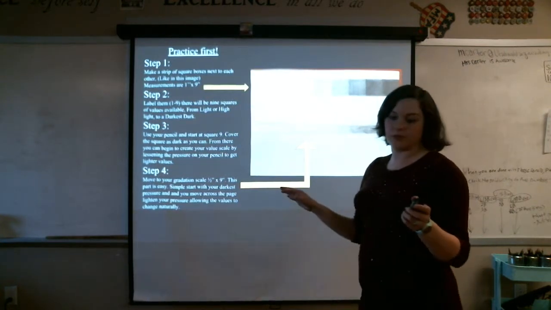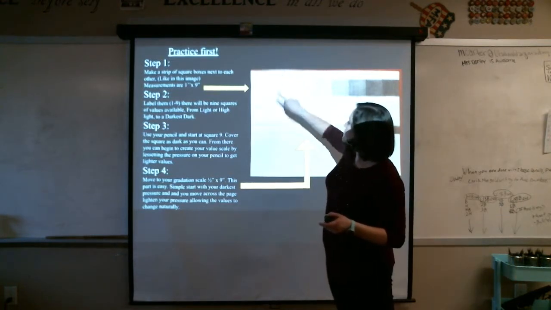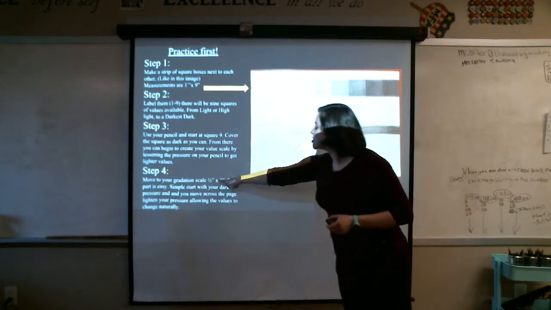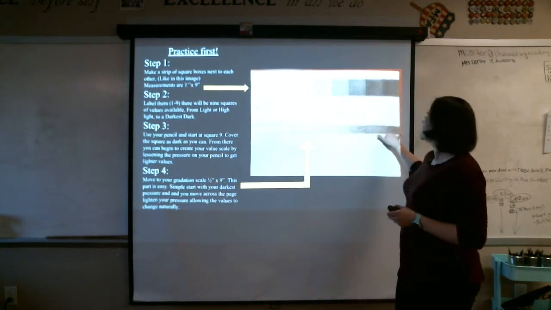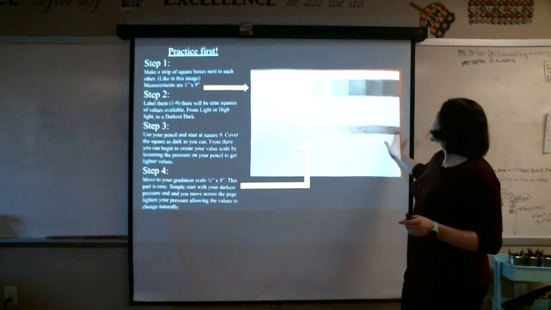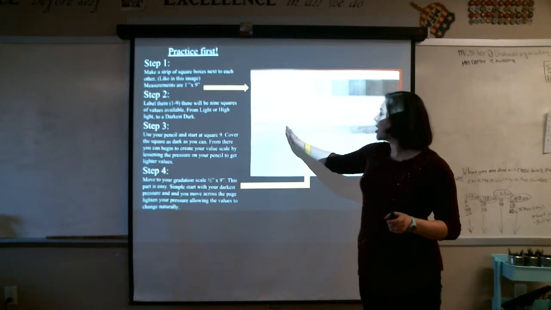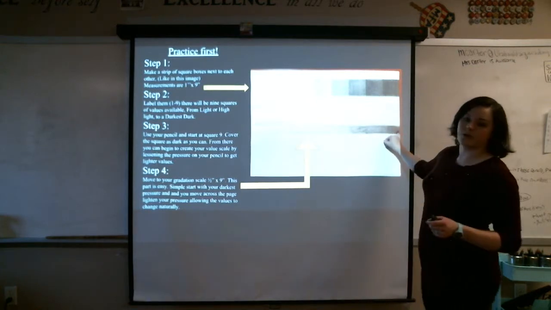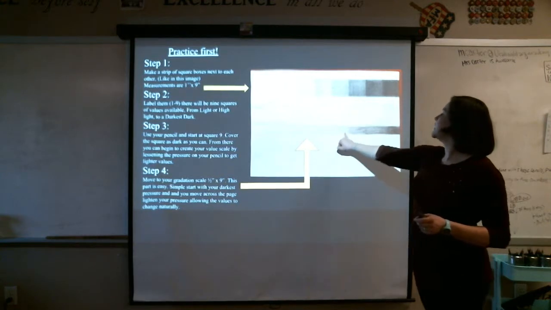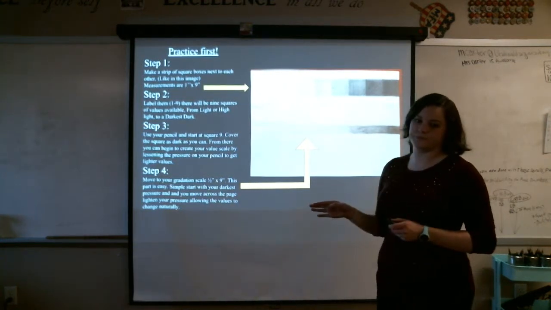The last part is really easy. This is just your gradation scale, and I want to make sure that you are labeling value scale and gradation, okay? This will be a 1/2 inch by 9 inch, super easy. Then from there, you're going to go in with your darkest pencil, and as you move towards the center of your paper and on, you will notice your value is going to change from that dark into mid-tone into light. Okay, so that is the first part.